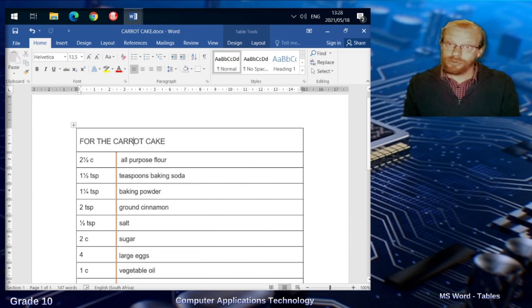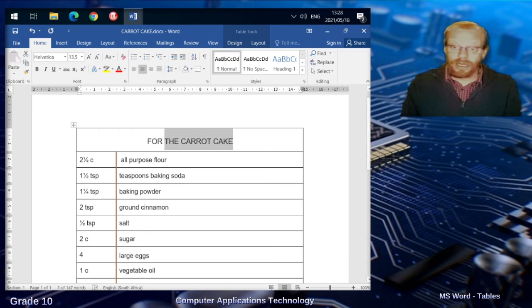You can also turn off borders. This is a very important thing. For example, in this heading, which maybe I want centered, I don't want the top borders around it. I would like it to appear visually as though it's hovering above the table, but I still want it to be part of the table text.